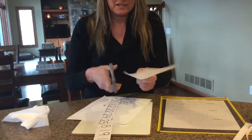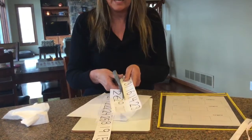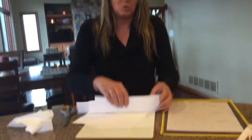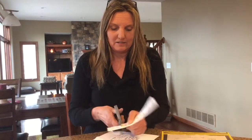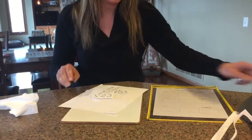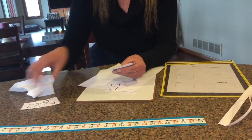And this game is Mix It, Fix It. And it's going to go with what we did yesterday, which is taking some numbers and putting them in order from least to greatest. Now, you might be wondering, so I'm going to set the scissors aside, what you're going to put these numbers in. And parents, if you want to start with just the numbers that are less than 20, that's fine. You can pull out the bigger numbers. I'm going to start with pulling out my bigger numbers.